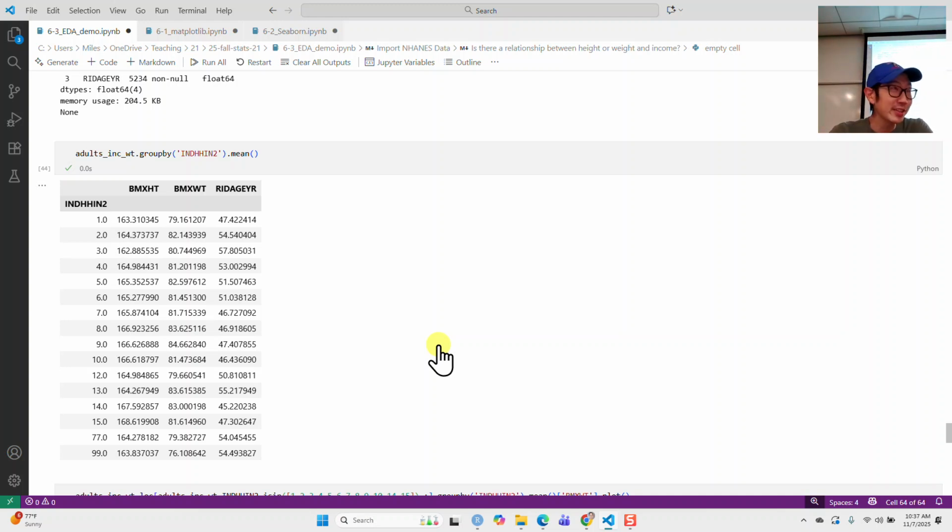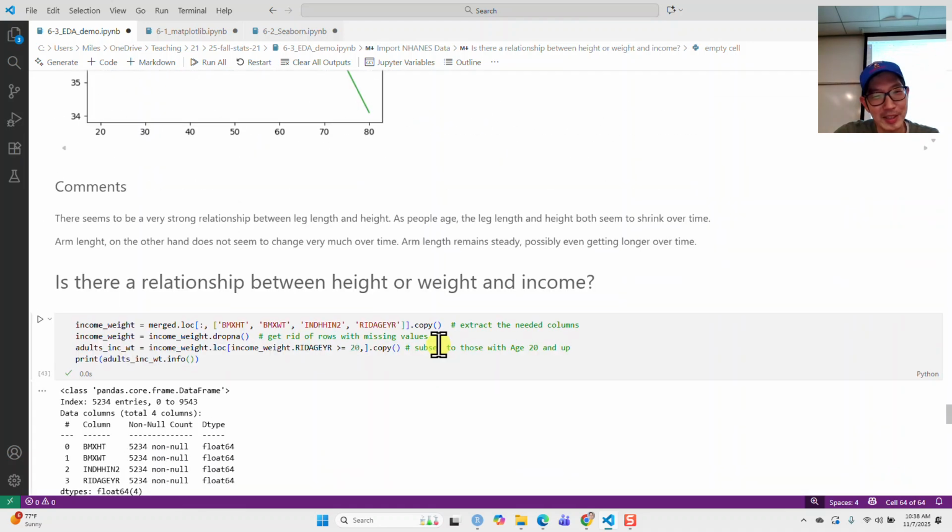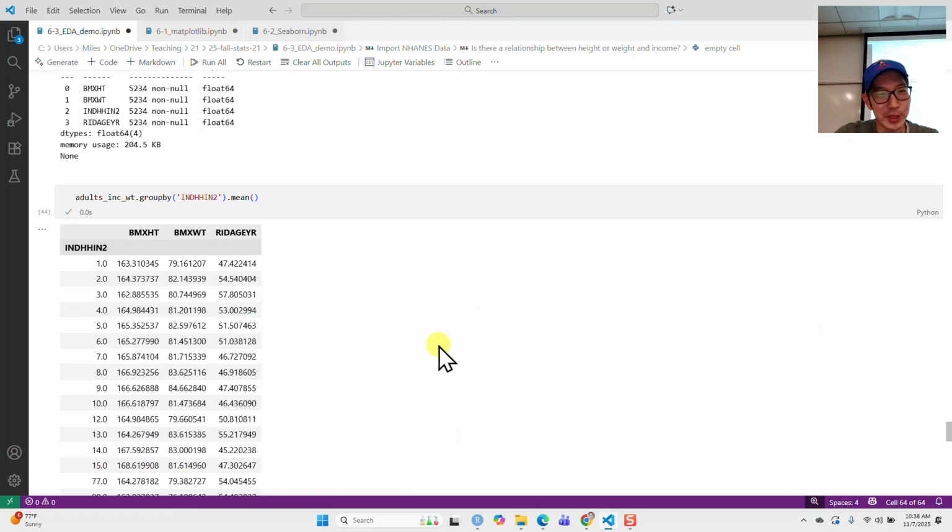So again, as far as drawing conclusions, we have to be careful about making any kind of cause and effect claims, and being aware of certain biases that exist in society will be reflected in the data. And so anyway, I was just fiddling around with the data and exploring things.